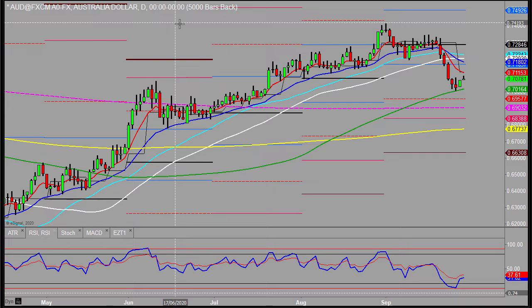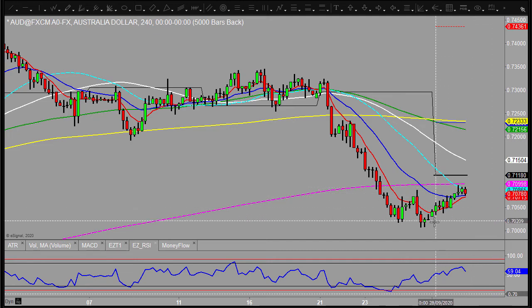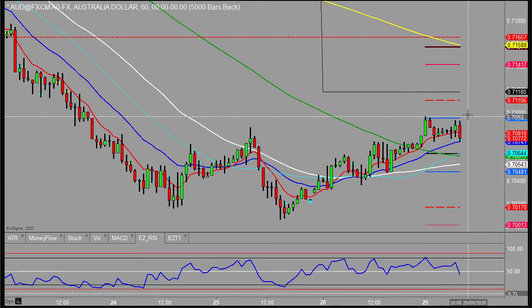Now Aussie dollar had a bit of a pickup yesterday in the end, pushed up this morning, struggling, still got that weekly pivot above for a target. At this stage it's been really largely just stepping its way up there. You come down to 60 minutes, it's just higher lows coming through, higher lows. Well, actually it's almost confirmed a lower high in the current point in time. Some people will be looking at this and thinking it's divergent. Well, it's not quite made that new high. It doesn't mean to say it won't roll over, but we'll see.